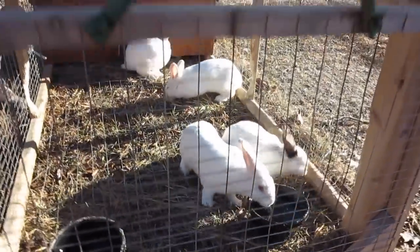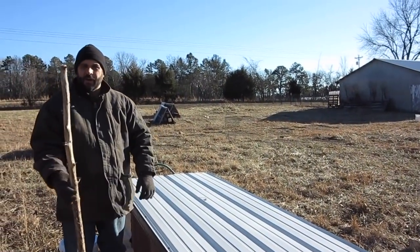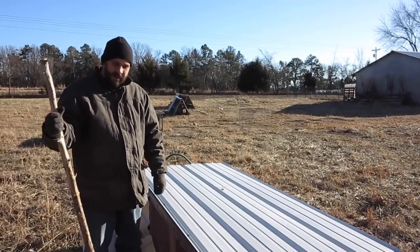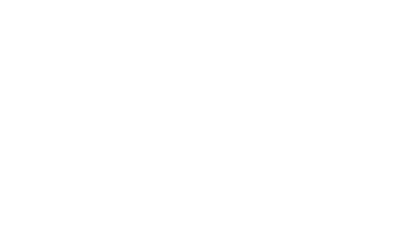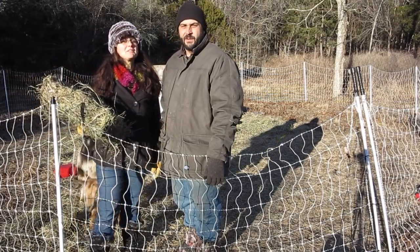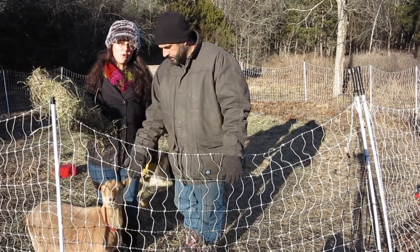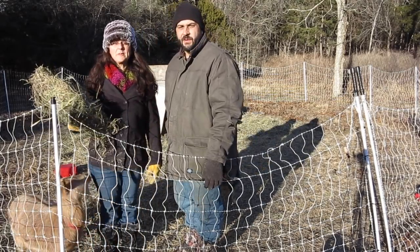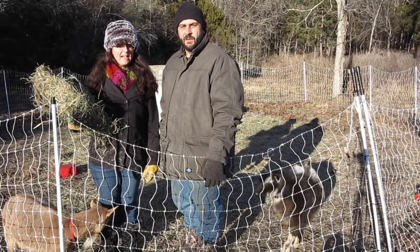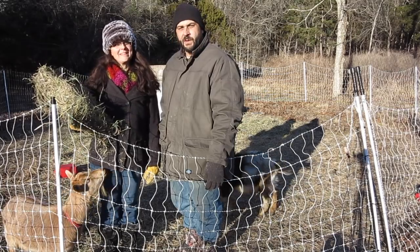On to the next one. We still have our billy goat and his mate to take care of right now, and then it's back inside by the fire. We're in with our billy goat — his name is Rocky — and he has a special friend right now, our doe Rory. We're hoping for some beautiful spring babies out of these guys. We're just going to come in and give them some water and some hay, and then go back in the house.